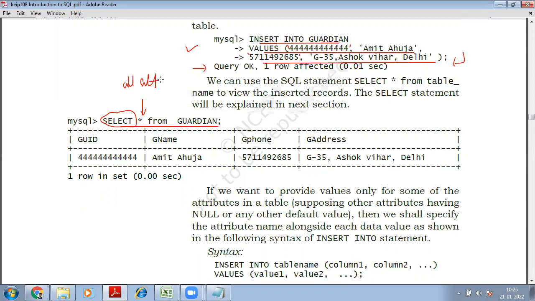All the attributes present in the table, GUID, GName, GPhone, GAddress, with their corresponding values will get displayed. Now you have entered only one record, so you get only one record here. So if you want to see the values of a table, your command is select star from guardian. Is it clear?